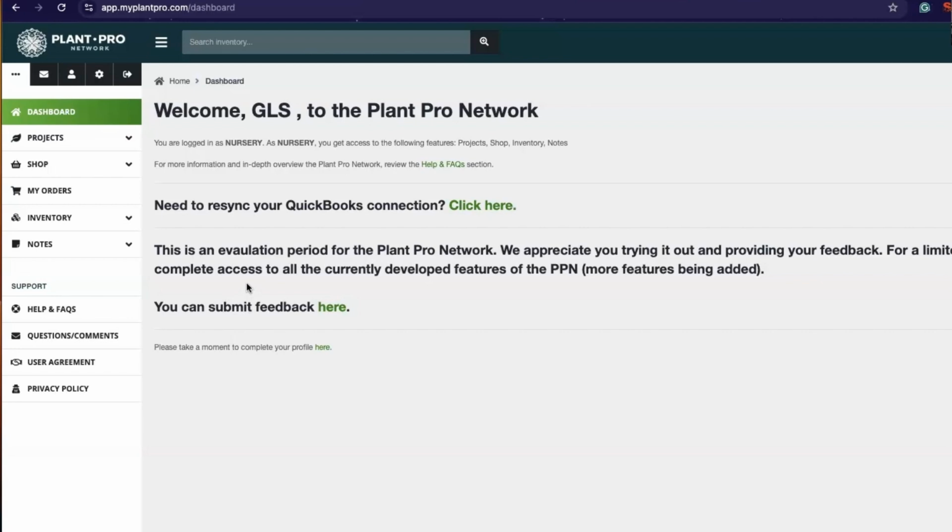Otherwise, you're going to have to manually make changes, which long term I don't think is the best solution. So we can help you not only with the PPN side, but on the QuickBooks side, and it's not a hard system to use. So I'm just throwing that out there, for food for thought, I guess.